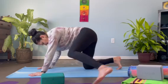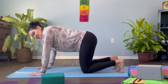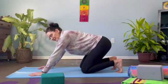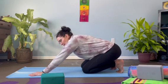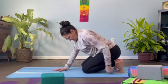And then coming back into neutral space. Knees underneath the hips. Tucking the toes. We're going to gently move our sits bones back towards our heels. Reaching back with the right foot, grab that pinky toe and just offer it forward. And then same with the left.